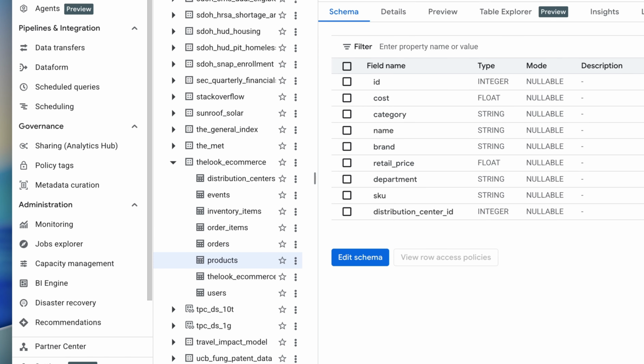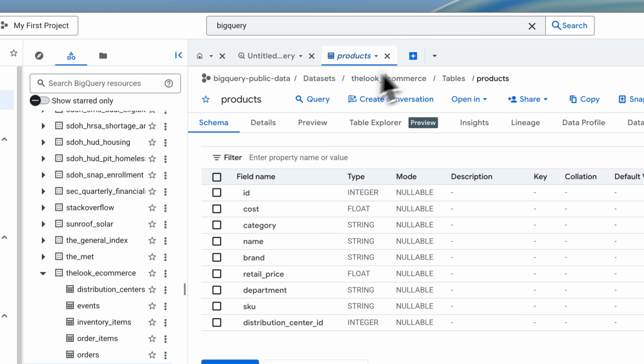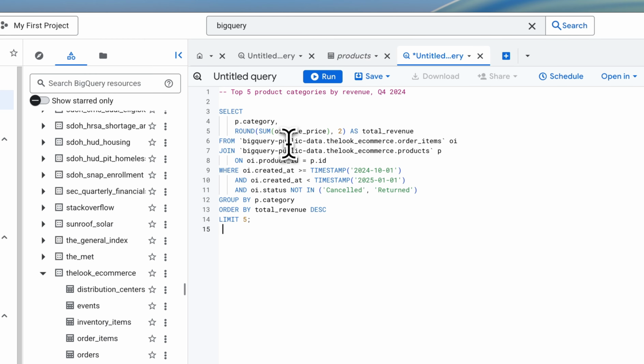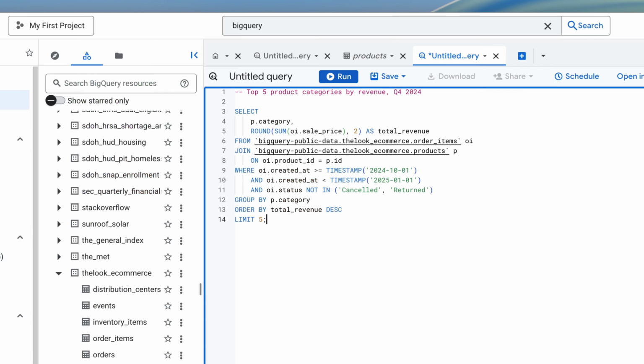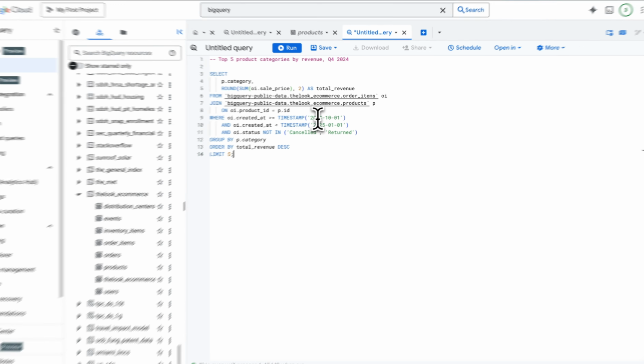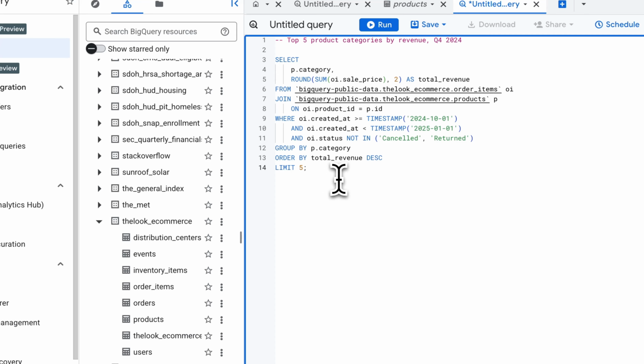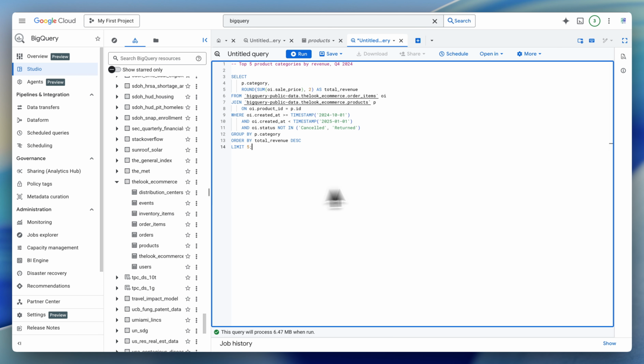And so if we wanted to grab the top 5 product categories ourselves, this is the query that we would write. So if we were going to, let's say, try to grab that for the last quarter of 2024, this is the query that would grab that for us. I'm going to walk through it real quick.